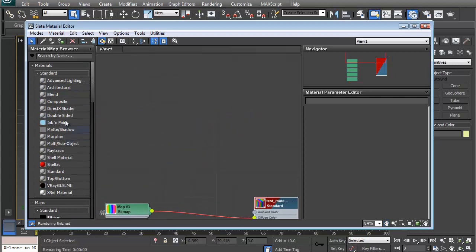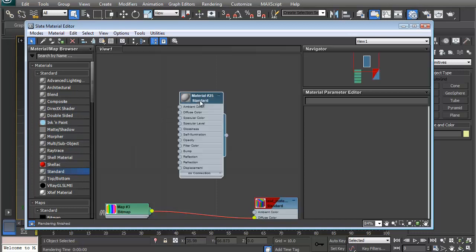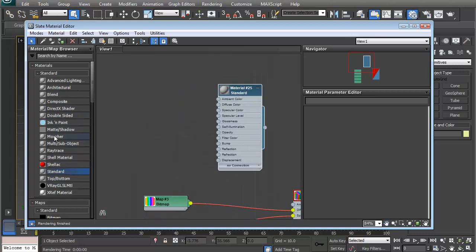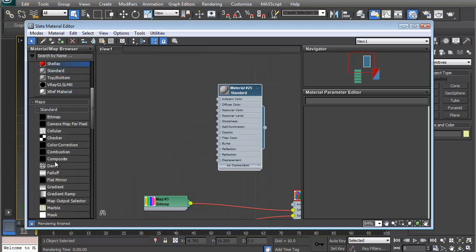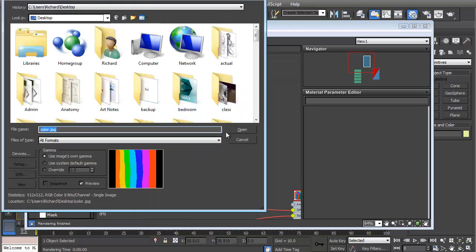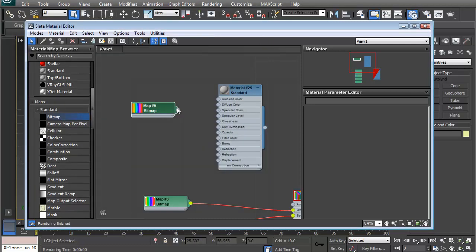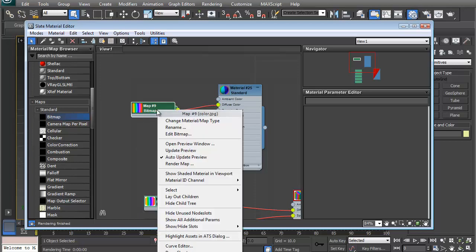So if I wanted to do a new material, so I wanted to add in a standard material, that's my standard material. If I want to add in a bitmap, I have to scroll down here, add a bitmap. It's going to ask me what bitmap. I'm going to just say open, and there's my bitmap, and then I can link that to my diffuse color, and so on and so forth.